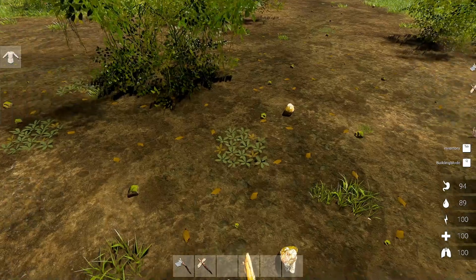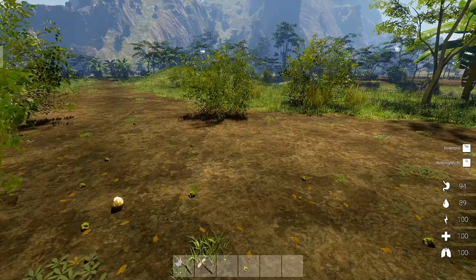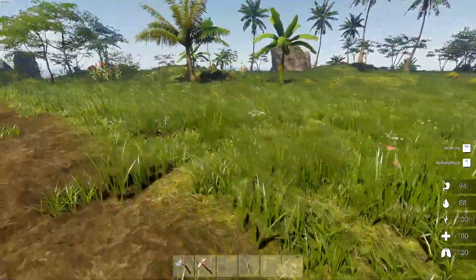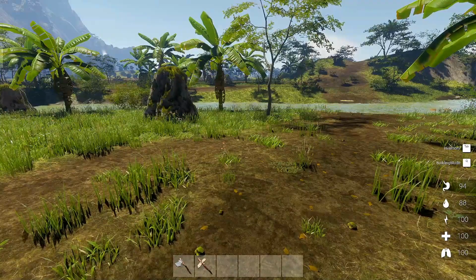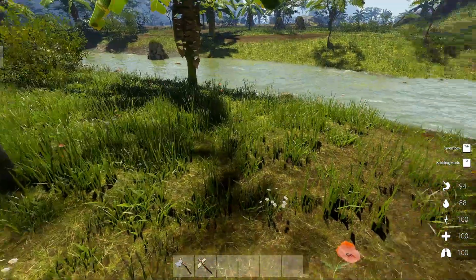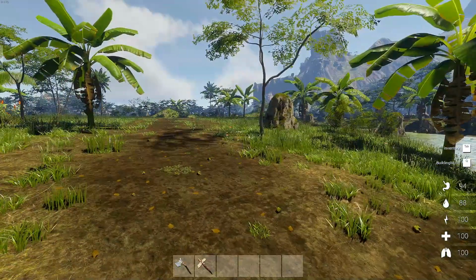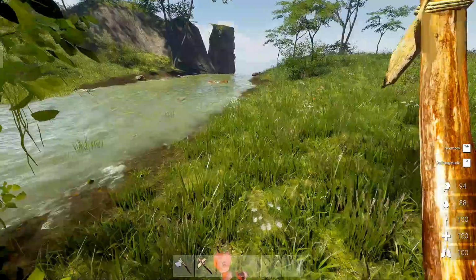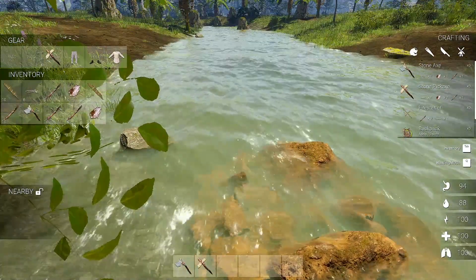Can we put these down here? No. All right. We need to build us a crate, something to hold our stuff with. Oh, I don't know if that was buildings or not. It could have been them square boulders there. What do we have here? Wow. Oh, clay. We will need clay.